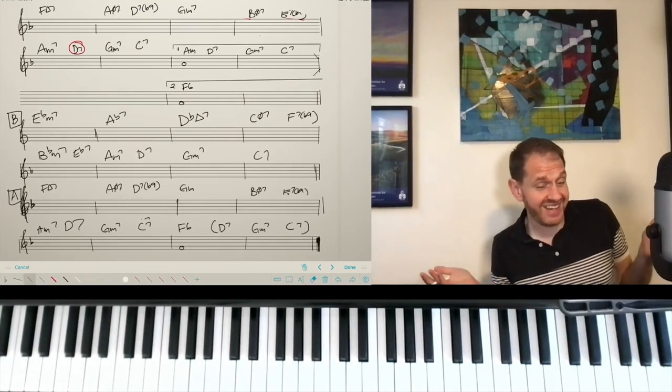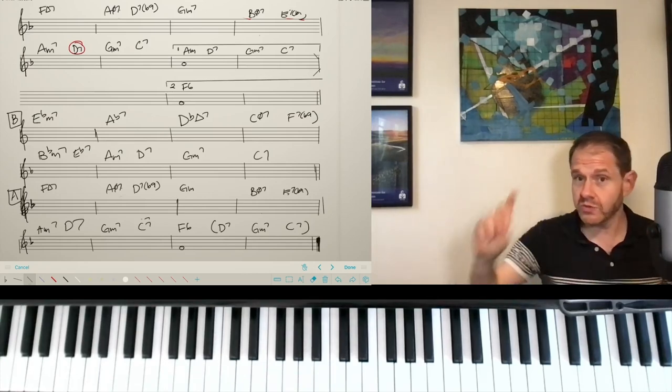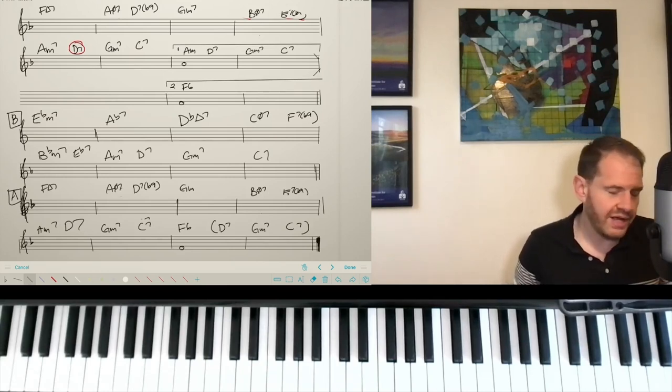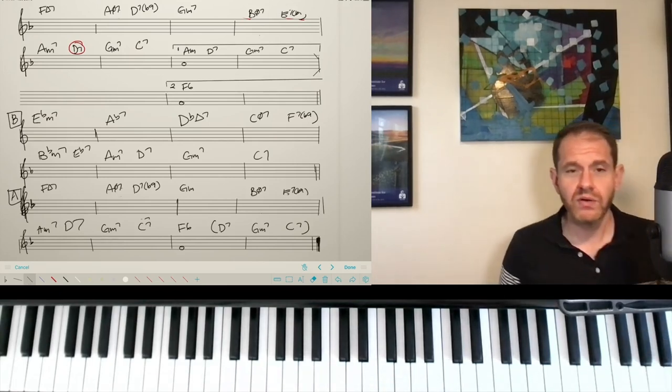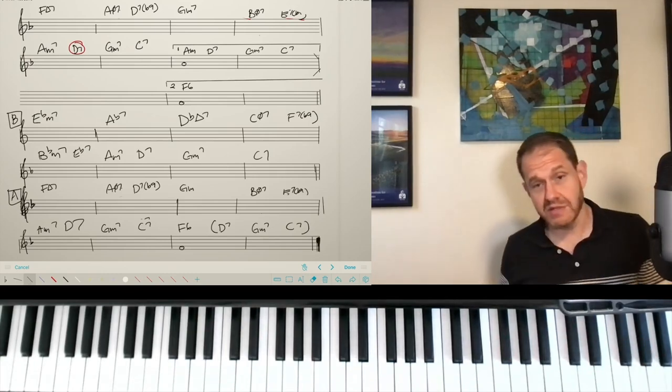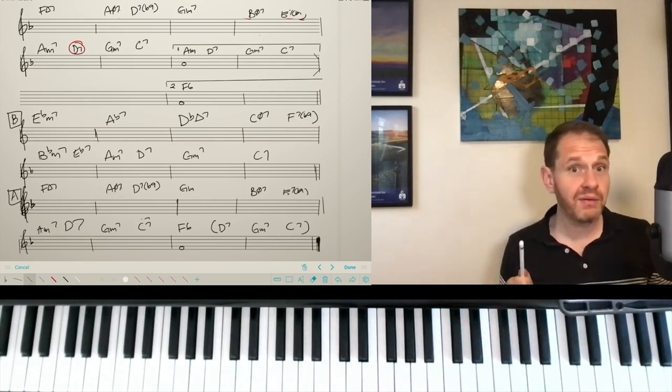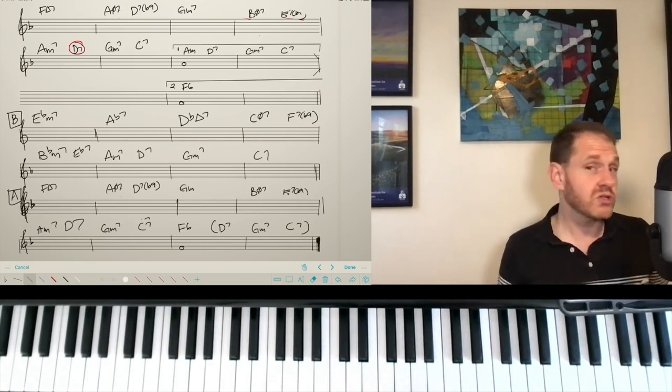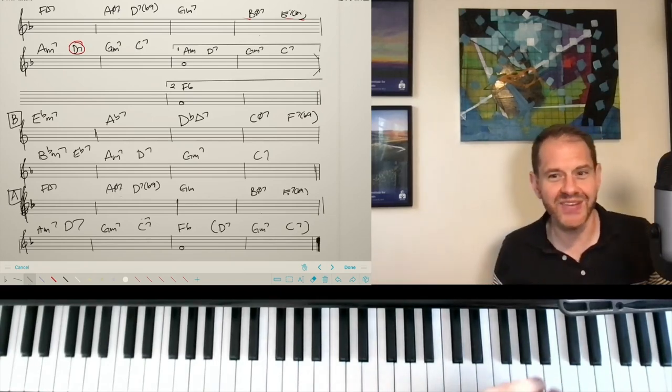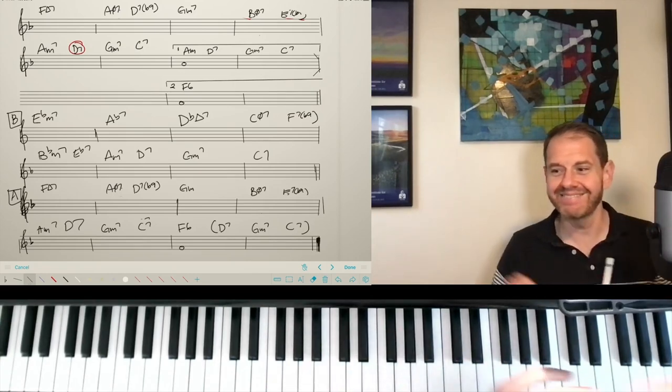You guys, that's a pretty good progression. And I'm just using these kind of connecting devices. What are the connecting devices? Picking chords related to F, aiming for them. I'm figuring out the cadences ahead of time. I know what I'm aiming for so that I'm not just writing randomly. And then I'm just constantly adding two, fives into things because two, fives set up something. They make it sound really intentional. So I'm going to make one more video where I'm going to keep this progression on my screen, and I'm going to show you how we would then go about writing a melody to this progression. So stay tuned for the grand finale. Please like, subscribe, and comment with Misty if you like this. See you later. Bye-bye.